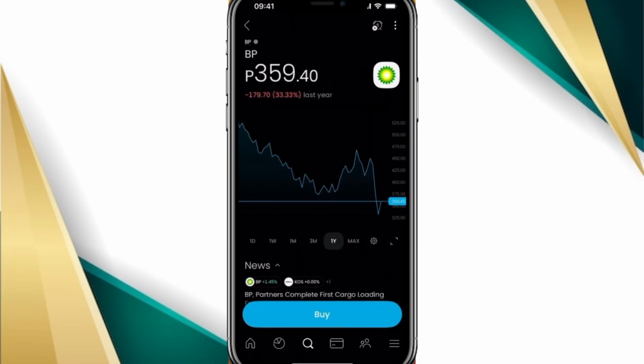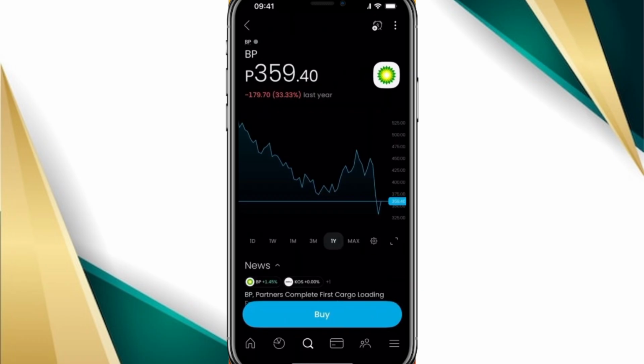After selecting your stock, it's important to take a moment to check the dividend yield. You'll find this information in the key stats section of the stock page. The dividend yield is a financial ratio that shows how much a company pays out in dividends each year relative to its share price. Knowing this will help you understand the potential return on your investment.